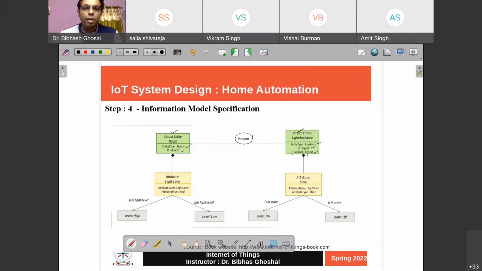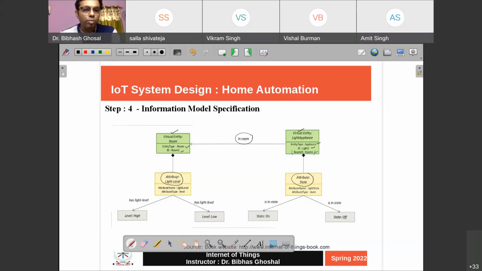Now we've already decided that there can be two possibilities, auto mode and manual mode. In auto mode, we are interested in the system automatically detecting the level. In manual mode, it will look at the state of the appliance and tell the user that this appliance is currently in this state.